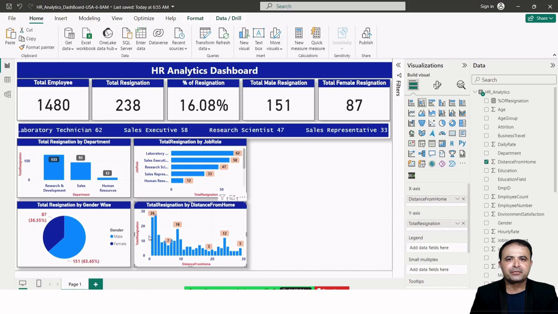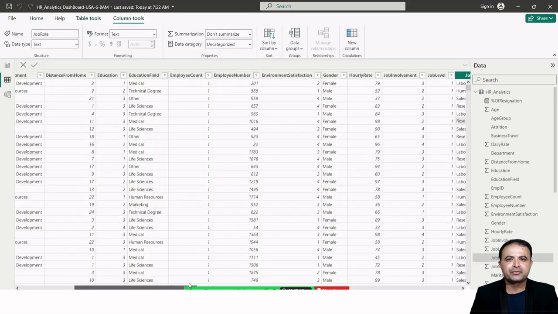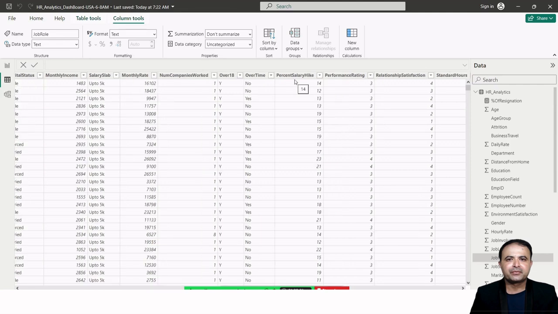Now I want to check the job satisfaction. So I have the environment satisfaction and percentage of salary hike. It is also the question.